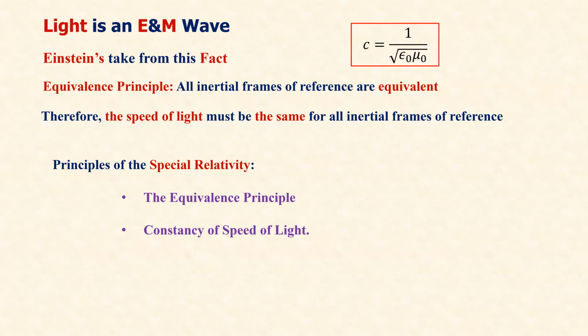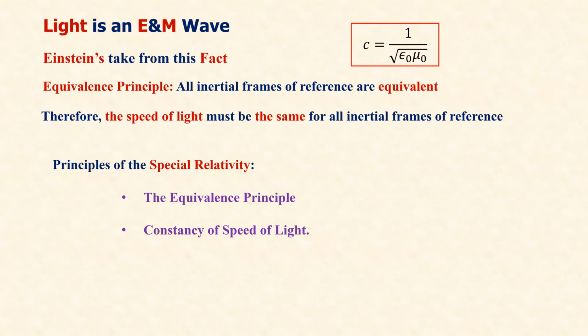Then Michelson and Morley made an experiment to see that, okay, if the Earth is going this way at one time, it's going through the ether in one direction, and then 6 months later, the Earth is going in the other direction. So we should be able to detect the Earth moving through the ether. And they did the experiment, and they found nothing. They found that there's no detectable motion of Earth through the ether.